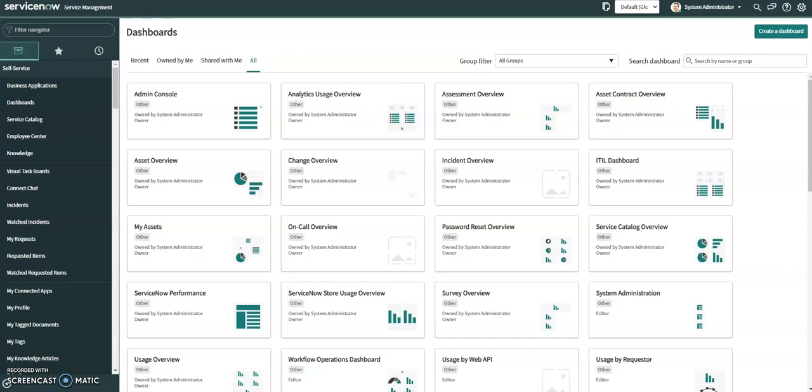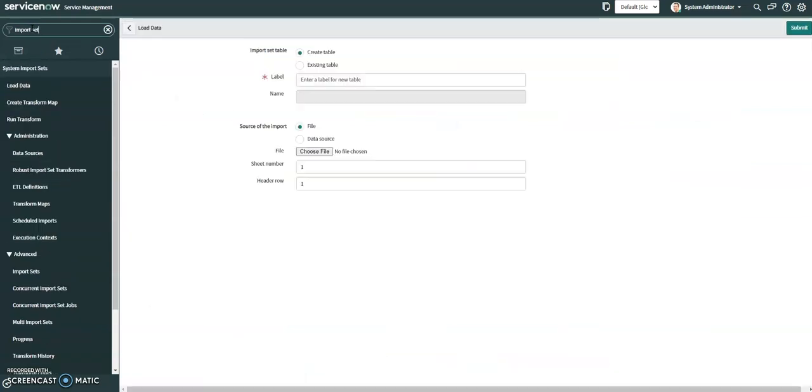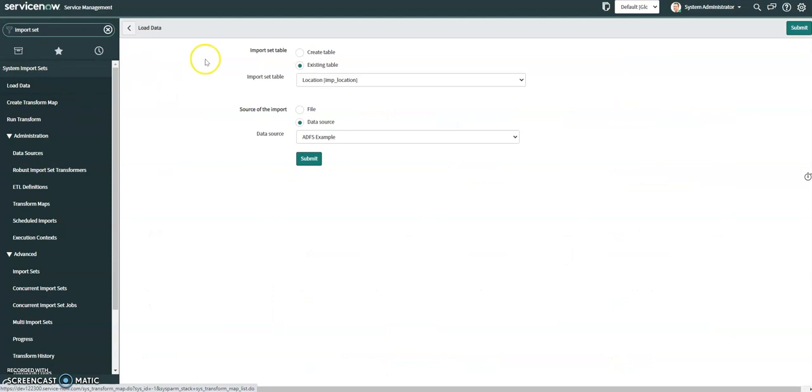We can use many data sources for the import, like CSV file, JDBC, FTP, XML, Excel, or HTTP. So it totally depends on the organization and what kind of data is coming from where, and then we will import that data into ServiceNow. So first, in order to do that, let's type import set. There is an import table in the database, and whenever it comes to importing data, we will utilize that.